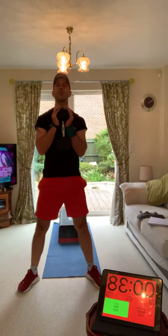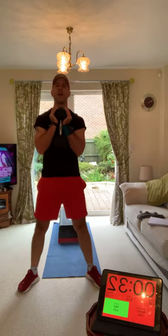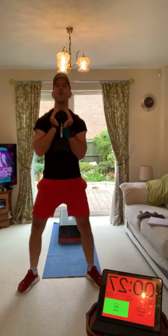So knees out wide, head and chest up. If you want a deeper squat, hold it. Good, hold it like that. So really good, keep it close to your chest. Keep your knees out wide. I want you to sit in. So go past that 90 degrees in the squat. Look how low I'm going.